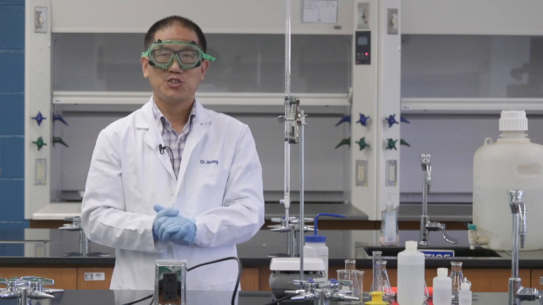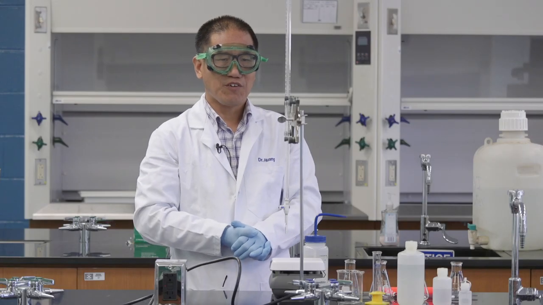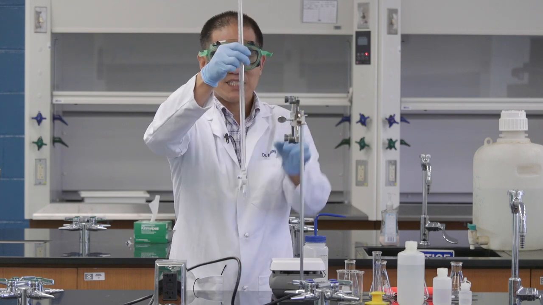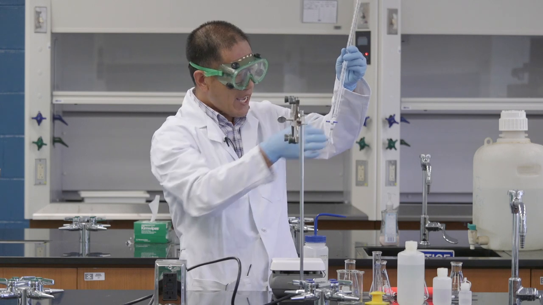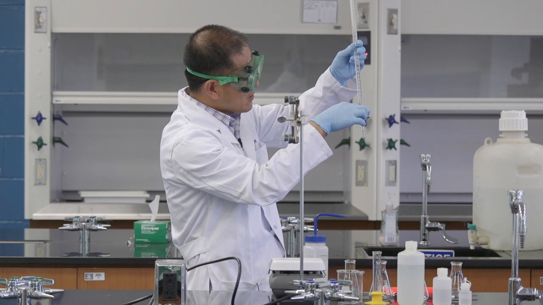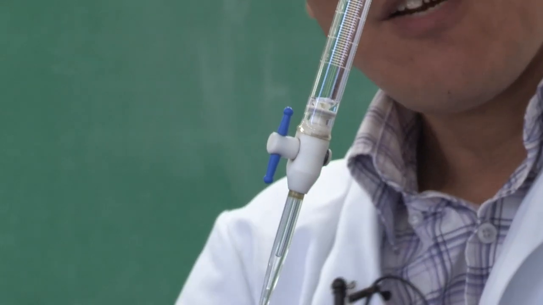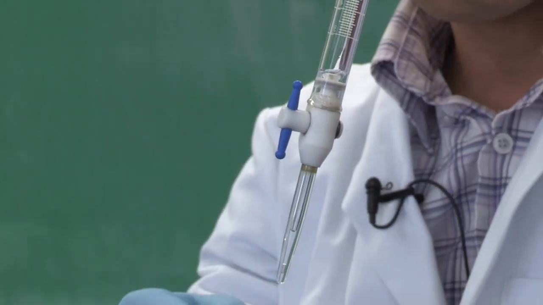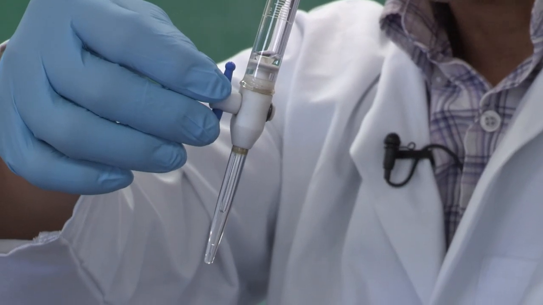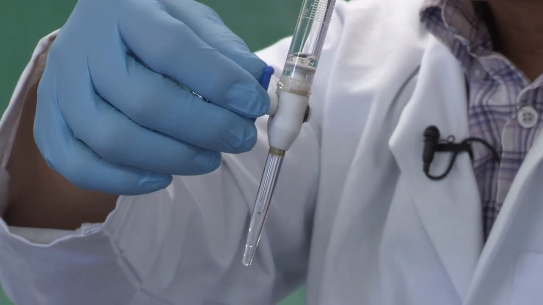I am ready for the real experiment. In order to perform titrations, we need a glassware which is called burette. This is a burette. It has a valve which has two positions. One is this cross, so this means it's closed. Or I can turn this in this position, which aligns with the burette. This is an open position. When we put sodium hydroxide inside, we have to make sure you have this valve in the closed position.